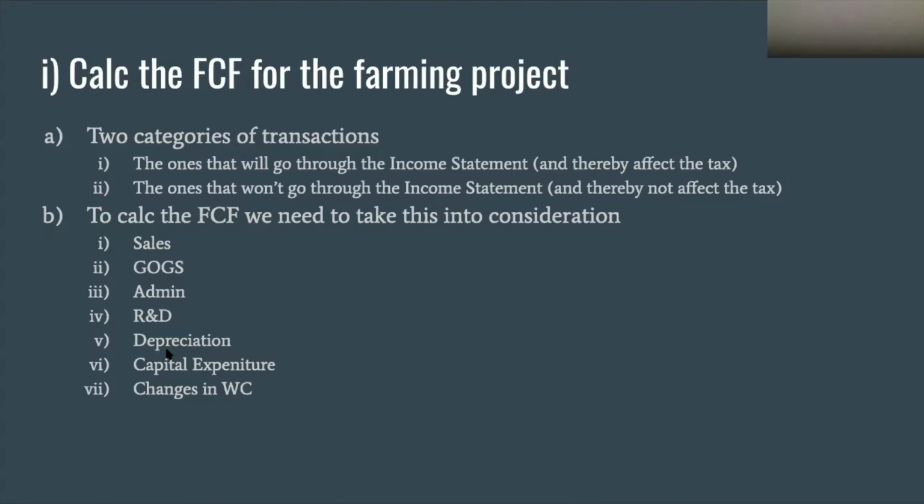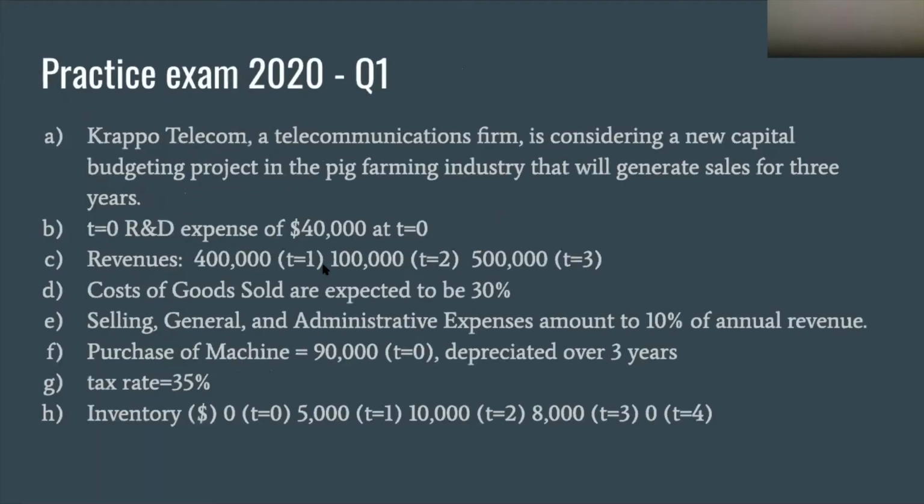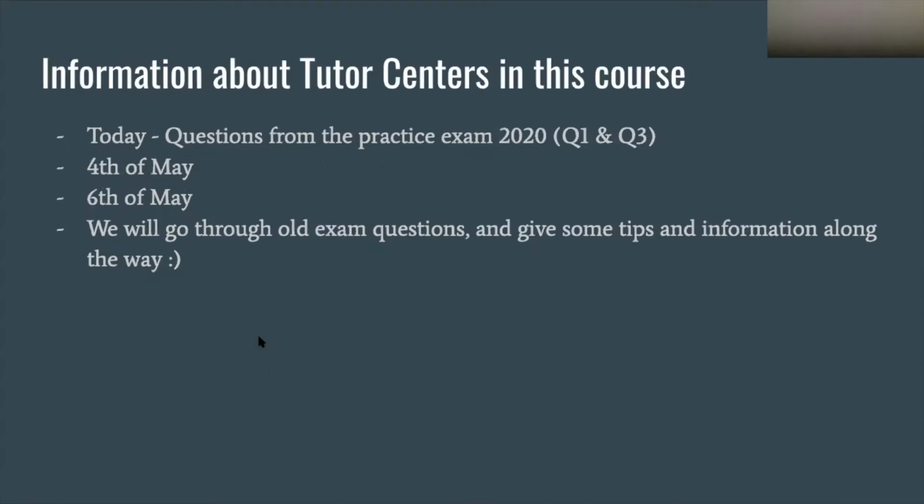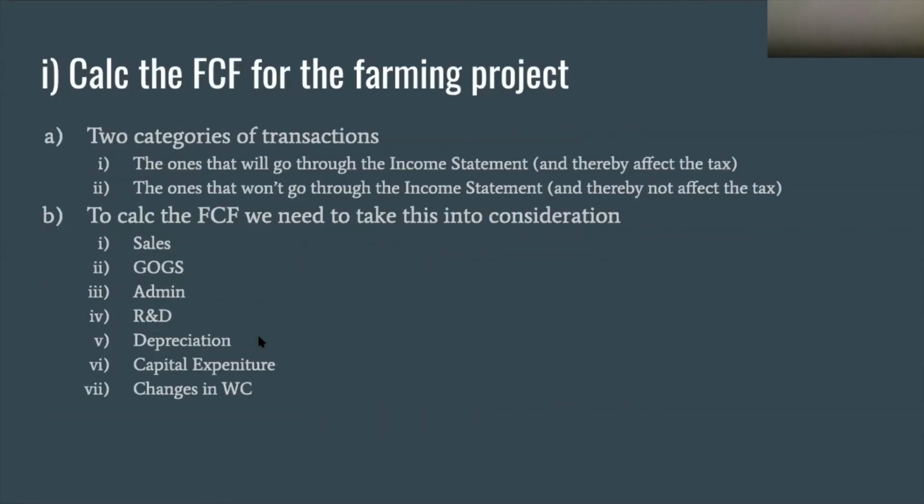And then we have the capital expenditure. I will just see what was the capital expenditure. Yeah, it doesn't go through the income statement because it doesn't affect the profit of the company. And then we have the changes in the NWC, and that won't go through the income statement since it is not a revenue nor a cost.